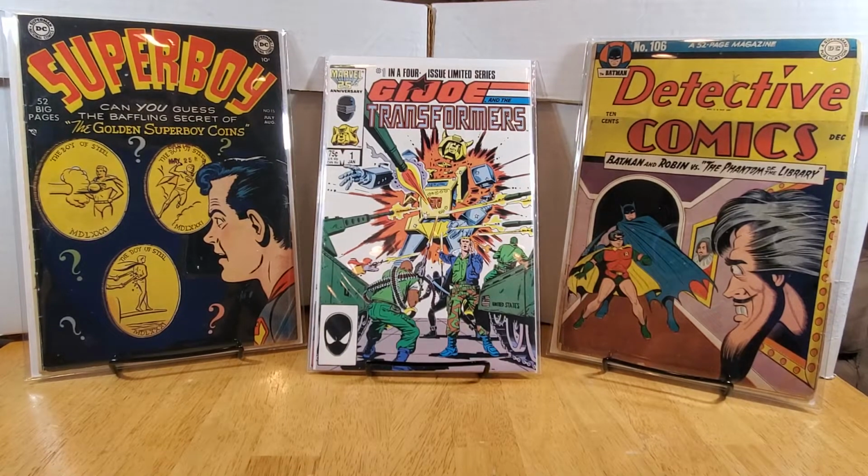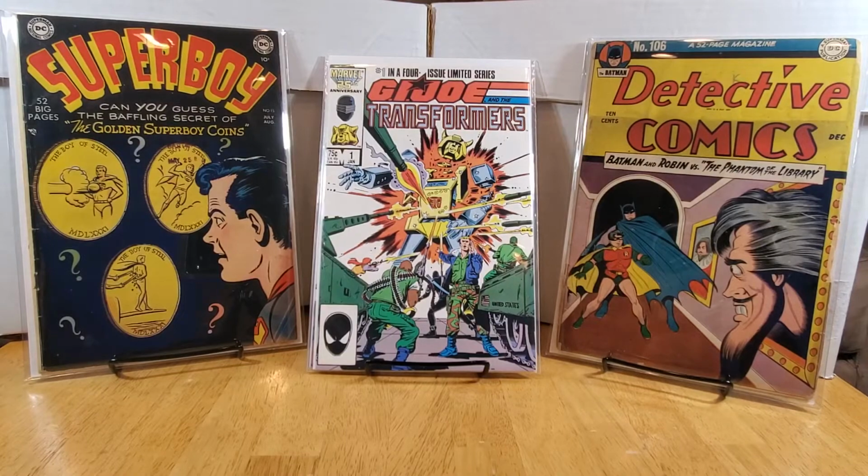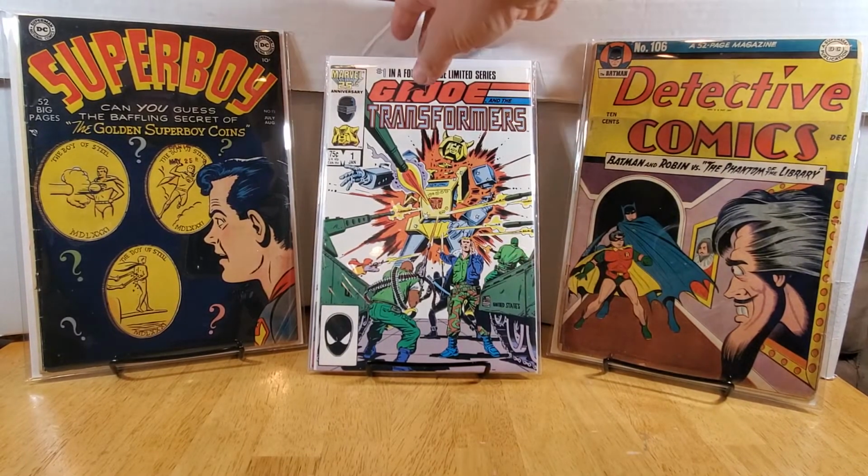I think I got a stack when I first got back into collecting for $80 of some Golden Age books that I didn't know much about. There were a couple of really beat up ECs in there, and there was a Lobo #1 from Dell Comics that I had seen someone else do a video on. Big tear in it, but it works out to like $2 a book. So occasionally, you hit it big at the flea market.